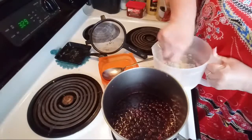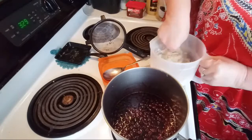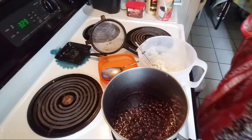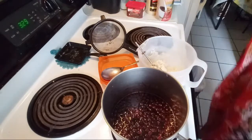Great birthday. It's just Mama and I here, so we just got this small amount of dumplings to go, and we are getting ready, y'all. We're getting ready to drop some dumplings in the juice.